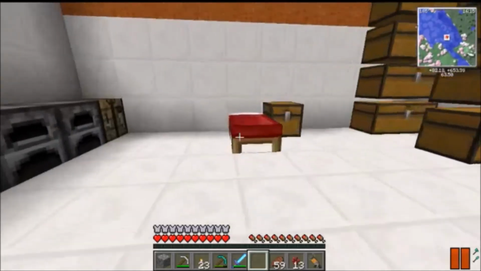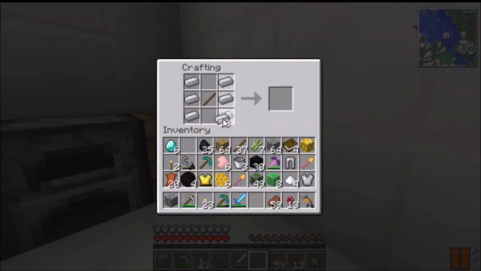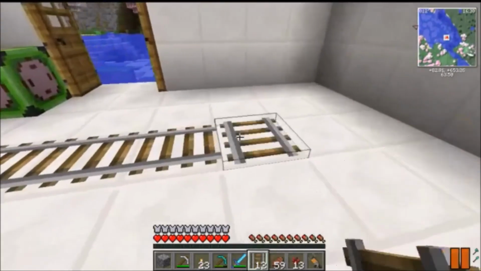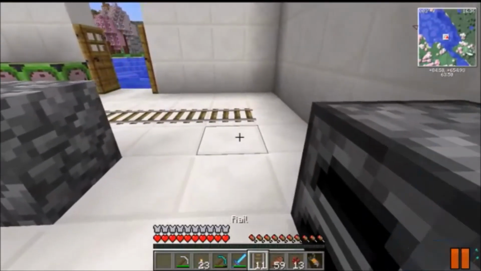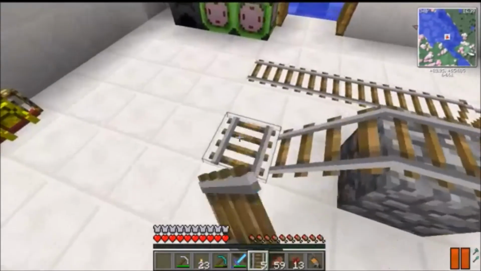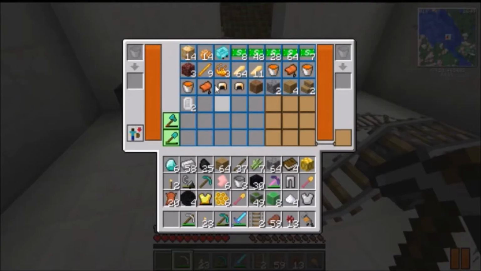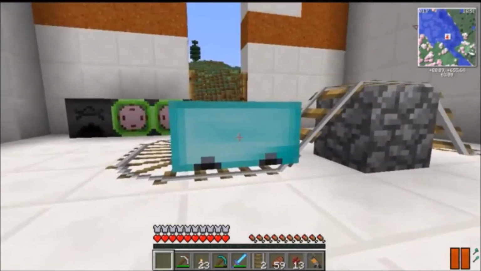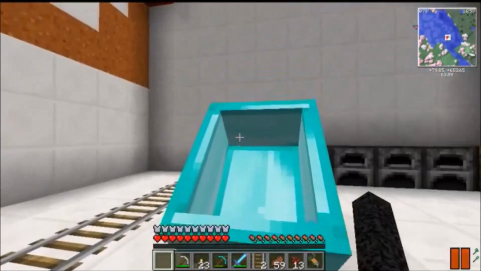Well, you know what? I think there's a way that I can turn this terrible waste of time into a positive situation. I'm just going to place down a bunch of rails, place down a block here, and then I know just the way to turn this into a positive situation. From here, I just grab this thing, put it on. It looks amazing. It's an actual diamond minecart. I just place it down. Actually, I just need to morph as myself and then ride it.